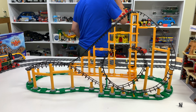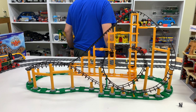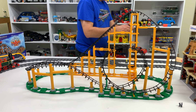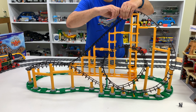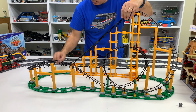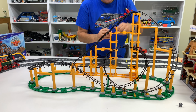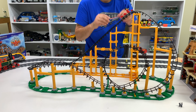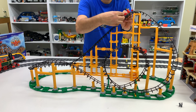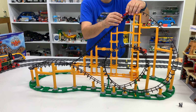Let's put another minifigure. Where is TheyMightBeBricks? I don't know where TheyMightBeBricks went. There he is. It's a version of They Might Be Bricks. He gets to ride in the back row. Whoa. I want the chair. All right.